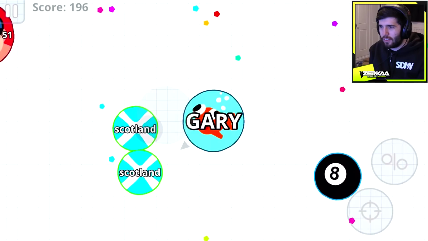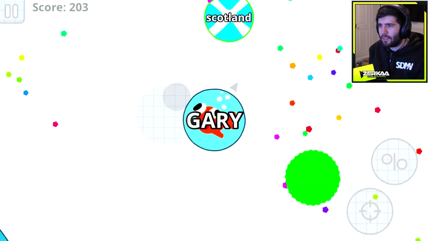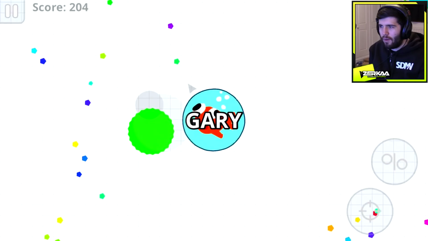Let's all team up, guys, let's just be a team. There's a big, big fox. Scotland is now bigger than Gary the Goldfish. Oh, although he's got smaller. Let's chase him down. Oh no, he's getting bigger again. Oh, there's two bits to him. Oh, nom nom nom. Why? I just want to get bigger.